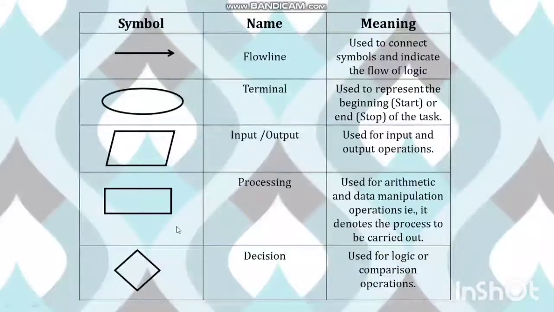And next is the rectangle shape. This is the shape which we use to represent all the processing areas. Say if you take up two numbers, adding those two numbers is the processing area, and when you are getting the input, we use the parallelogram. The parallelogram is used for getting the input, and the rectangle is used to represent the process after getting the input. And this is a decision-making shape. There are situations or problems where we need to take decisions. For that purpose we use this decision shape, that is the diamond shape.